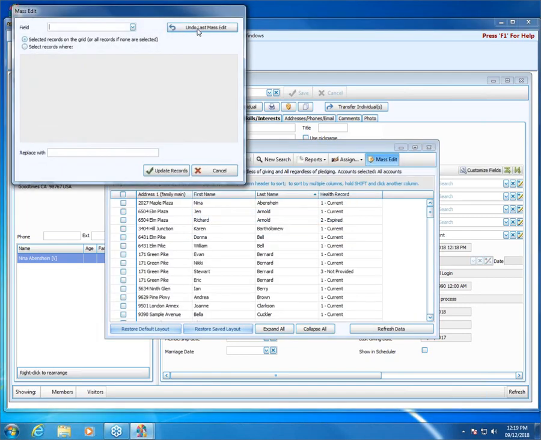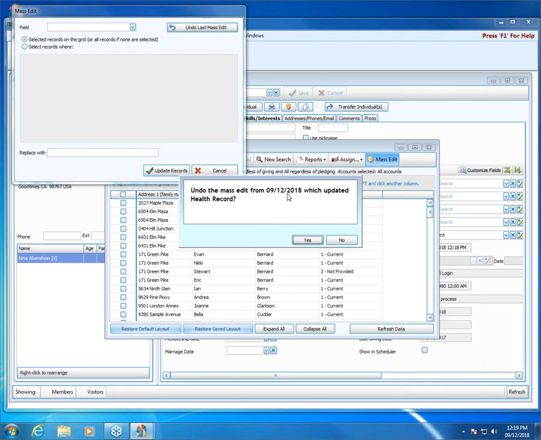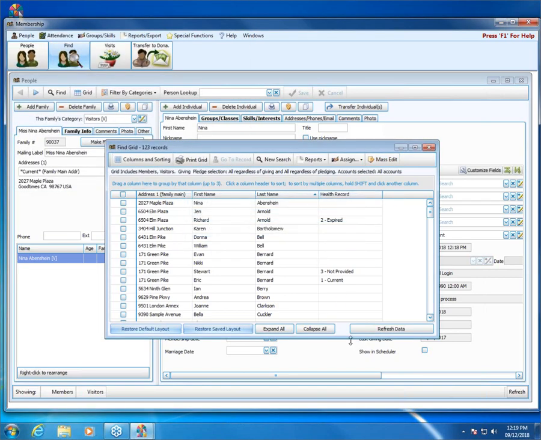And here we are, undo last mass edit. And obviously the date hasn't changed, but if it had, it would say the different date there. And we'll say, yes, let's undo that, and it clears it back out just like it was before I did that.